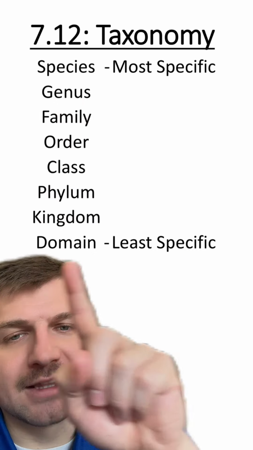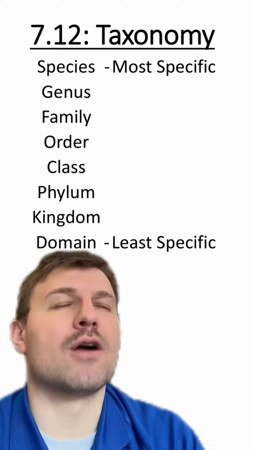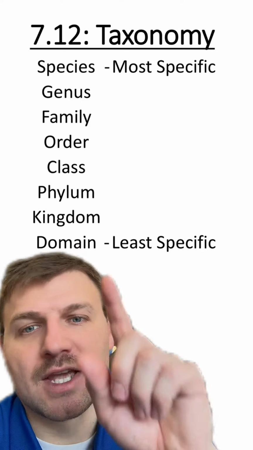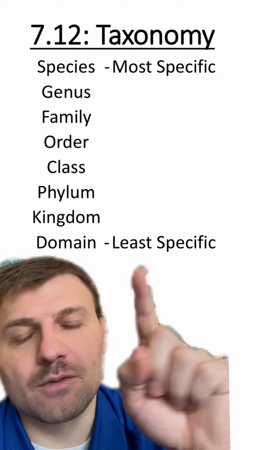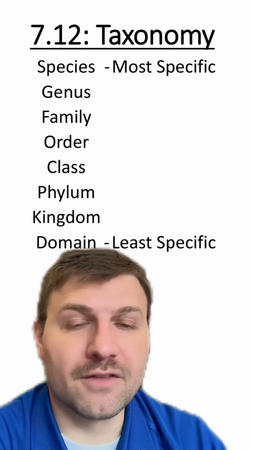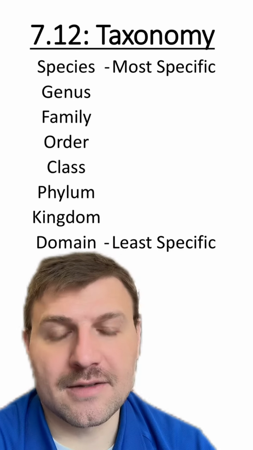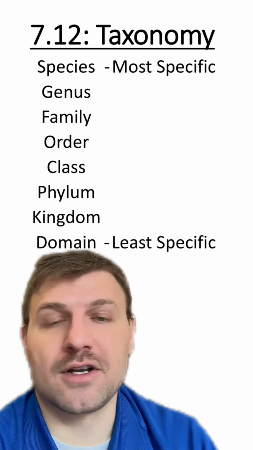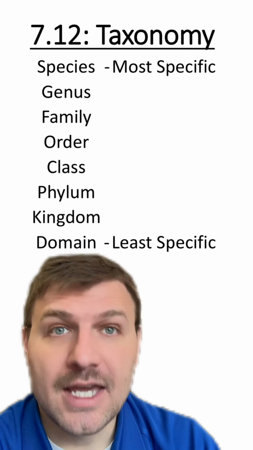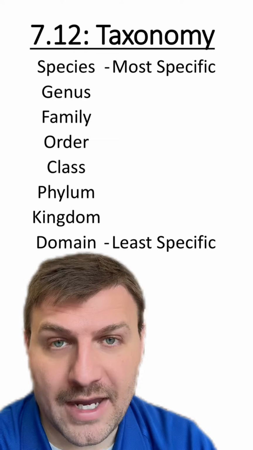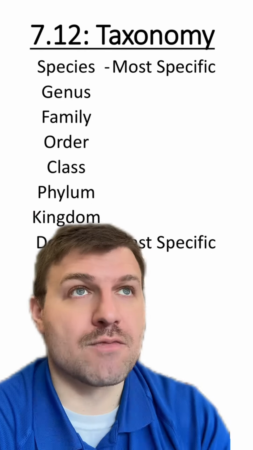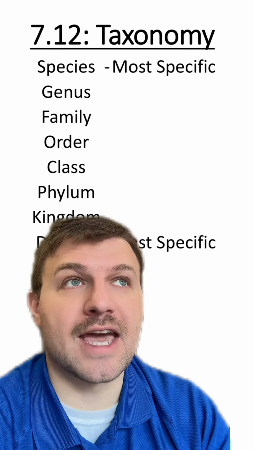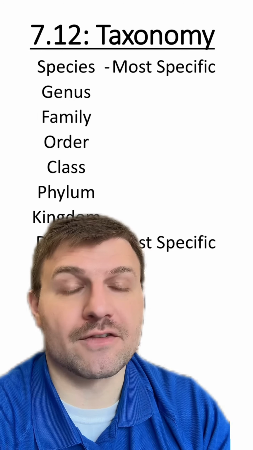Here we are at the least specific. This means that there are many groups of organisms that belong to a domain. For example, later on we're going to learn about the three domains. We're going to learn that all of life fits in these three domains. So each of these domains has hundreds to thousands of species in that one category, the domain. But only one group of organisms is going to fit into a species. And remember, species are organisms that can mate and produce fertile offspring.